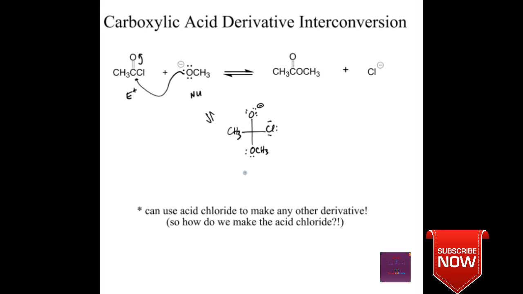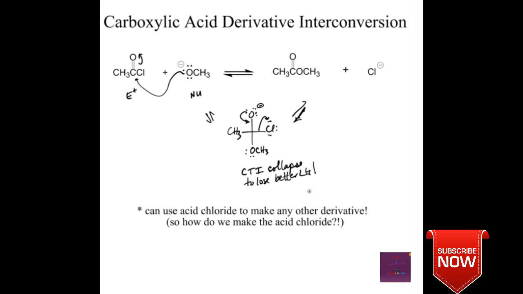Looks like a CTI. It's a charged tetrahedral intermediate. And when this collapses, this O- kicks back down, we have two possible leaving groups to kick out. And every time a CTI collapses, it's going to collapse to lose the better leaving group. So it's critical that we know which is the better leaving group. Who's the better leaving group here, methoxide or chloride? Chloride is the better leaving group. So this is going to come down, kick off the chloride, and go back here.